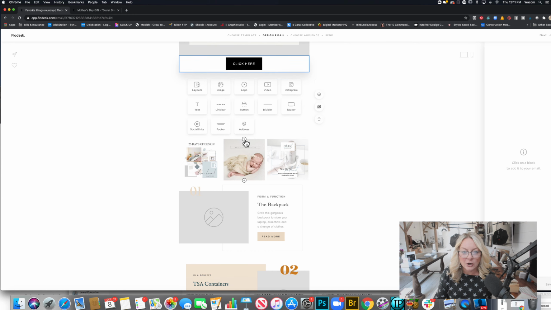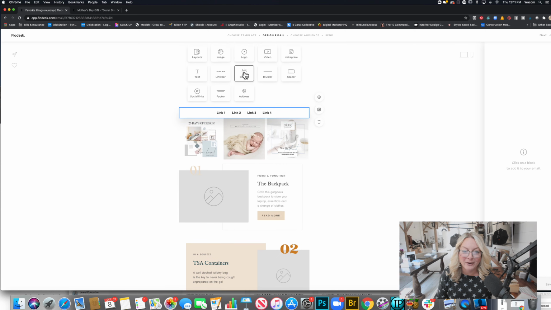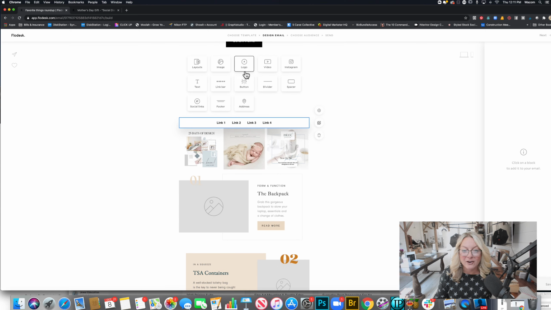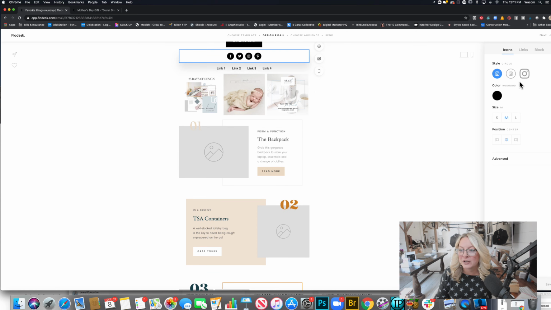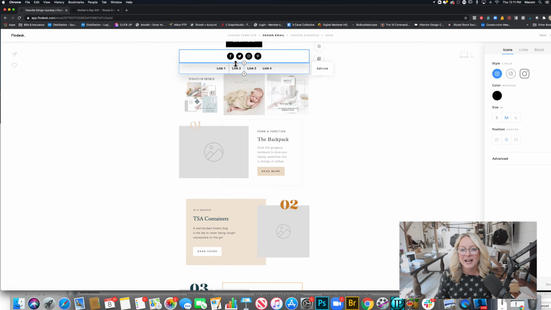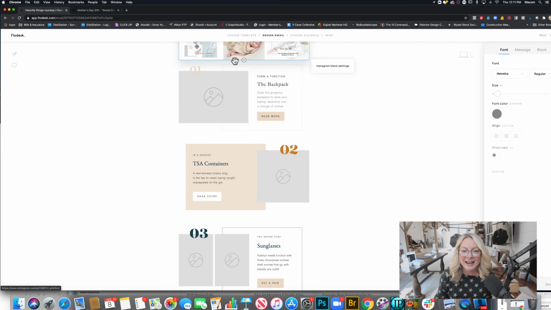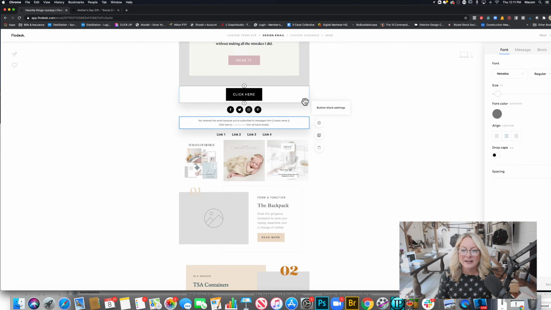The same thing goes with link bars. You can customize the different links, alignment, how all that works. But again, it's just straightforward. Everything you need and nothing you don't. Of course, you can cycle through different social media icons and things like that and make them look different, et cetera. I'm adding a lot of stuff to this, and of course, you can add your footer in as well.